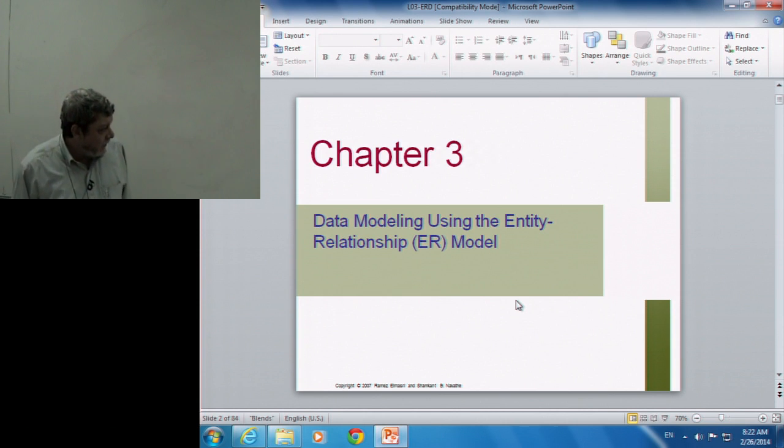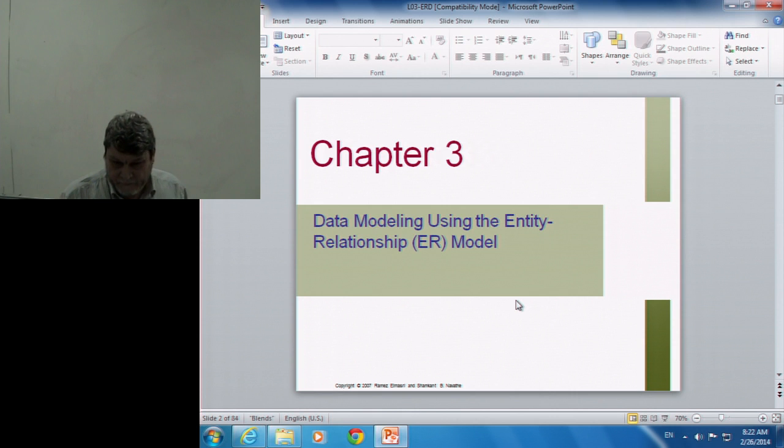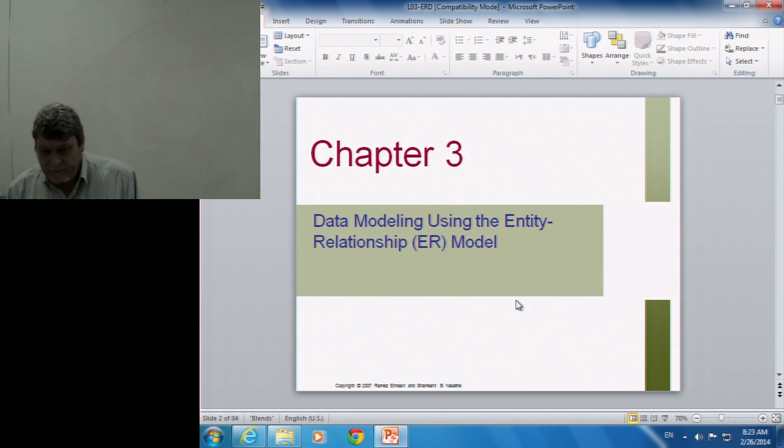Let's continue talking about ERD. We have discussed, probably you were not there last time, but we have discussed the different constituents or different elements of the ERD. We said we have the entity types and attributes describing the entity types, and there are relationships relating entity types together. And last time we defined what's a relationship. We started talking about relationships.